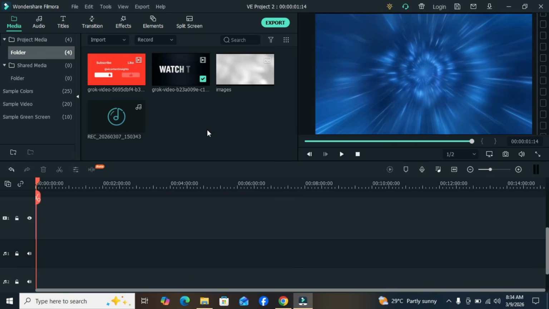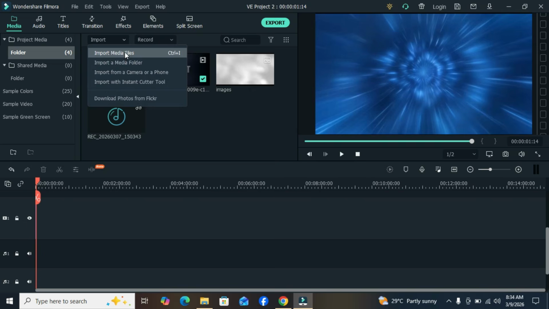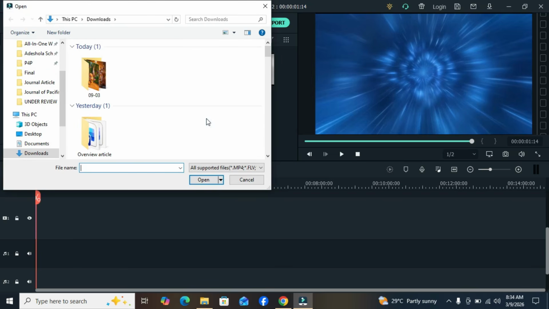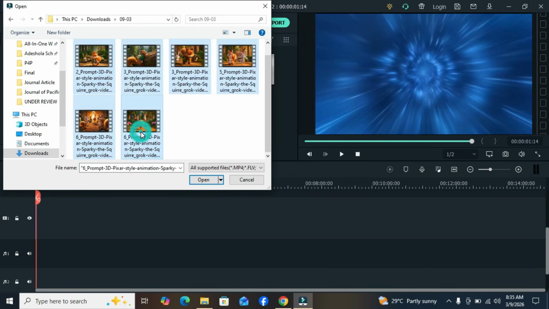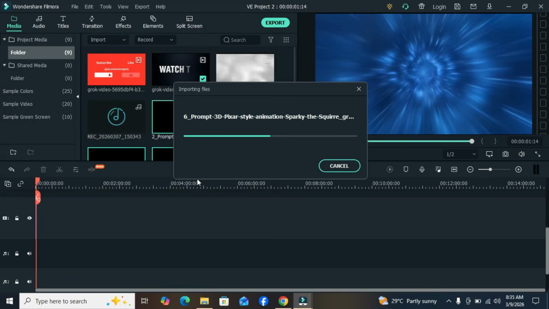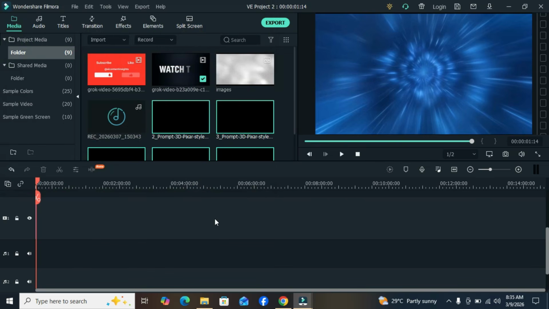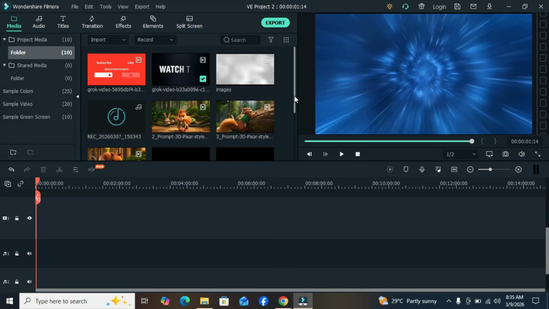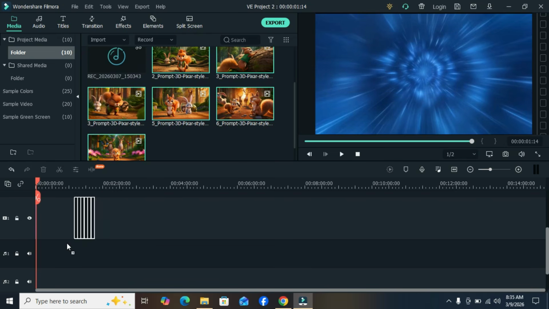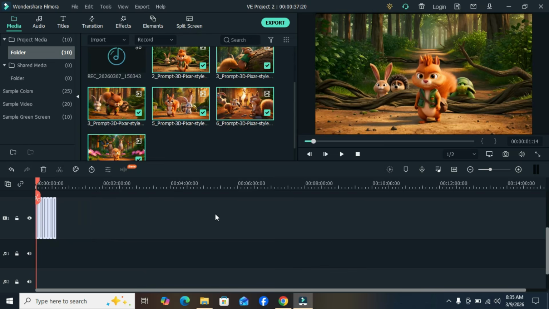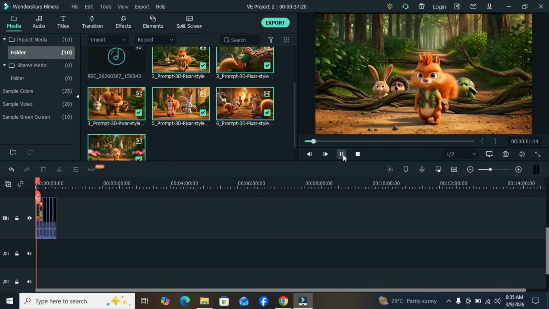You can decide to use CapCut. I'm using Filmora. Let's say, for example, I import media files. You can import all your media files. Look at it. You can see all the videos. You bring it to a video editing platform. You see it here. Okay. You select, you copy, then you bring them here. Yeah, as you can see now.